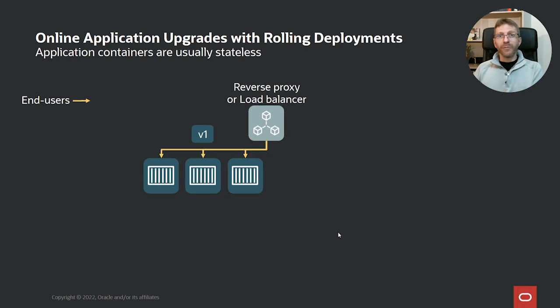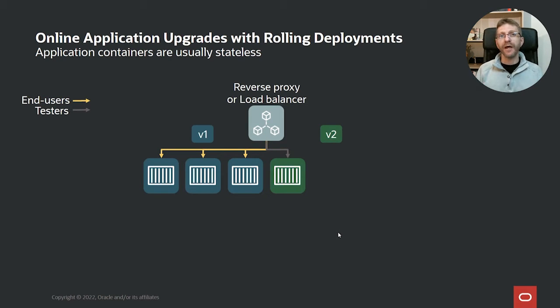Now, when it comes to deploying the application to production, there are several deployment types. The most common ones are blue-green deployment or canary deployment, and the rolling deployment that we will see now, that is the most effective to achieve online application deployment. So you start with version 1 of the application, where you have all the containers running the previous version, and there you have the production workload.